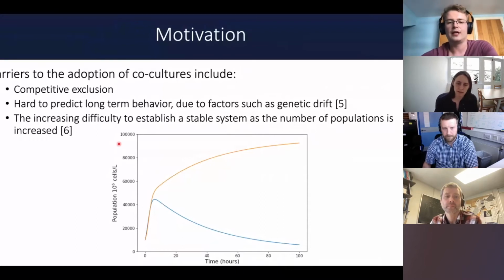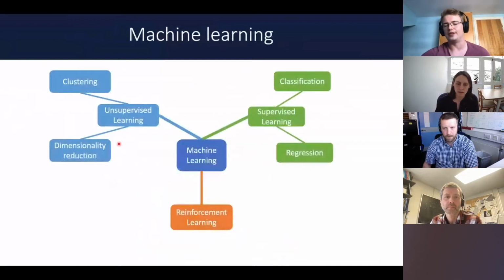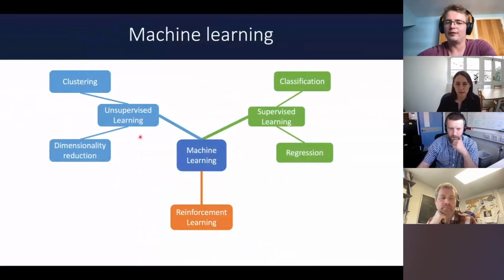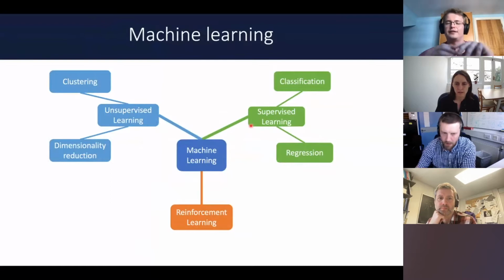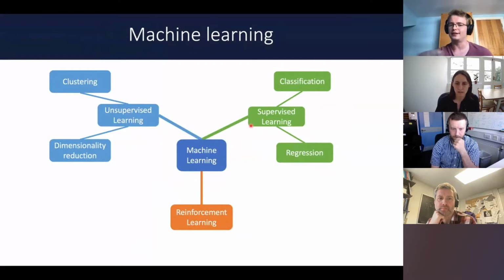Yeah, sure. So I have this slide which breaks machine learning down into three broad categories. The first is unsupervised learning, and it's all about finding structure in data. That would be clustering different data points or trying to find the most important factors in the data set. Then you have classical supervised learning, which could be classification. If you're trying to classify images, you'd have a set of images and you'd have labels like this is a dog, this is a cat, this is a house, and you try and classify them.